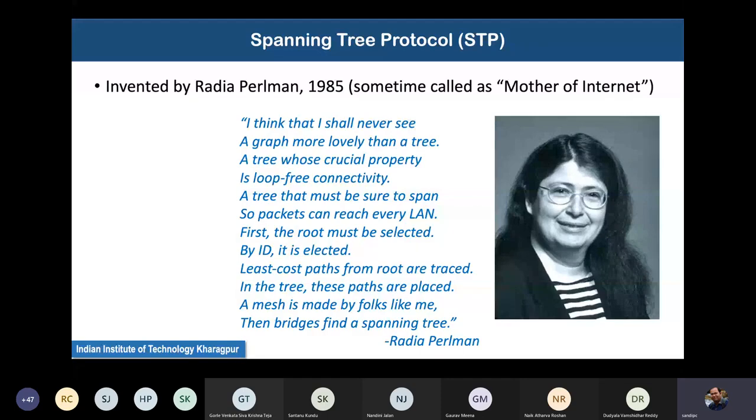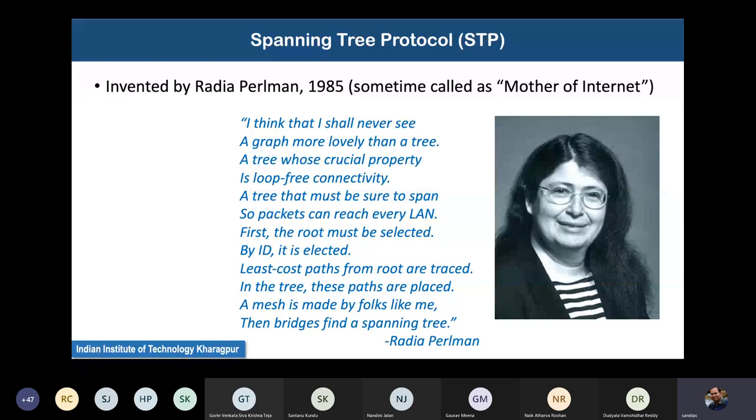When she was facing this particular problem and thought about how to solve it, she wrote a nice poem on a piece of paper, and that actually became the algorithm for the spanning tree protocol, and that poem itself became the proof of the algorithm invented for the spanning tree protocol. Okay, so the poem is nice.